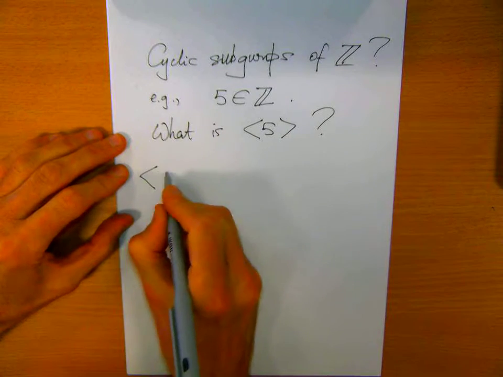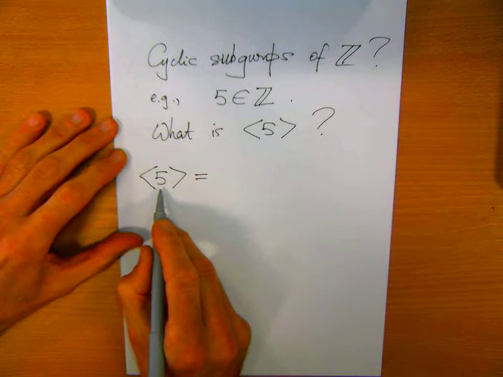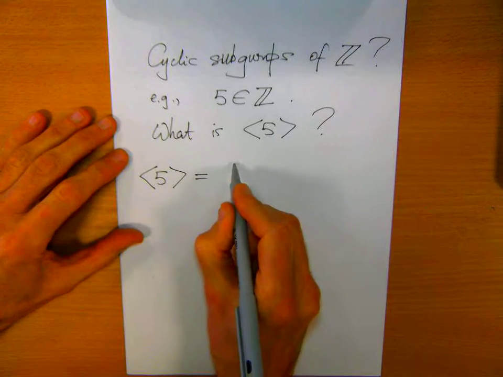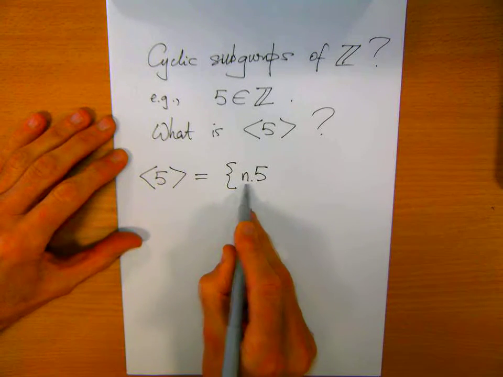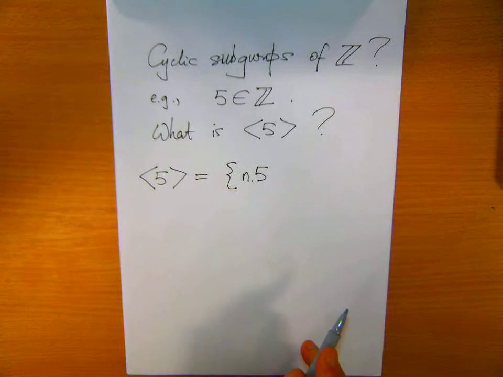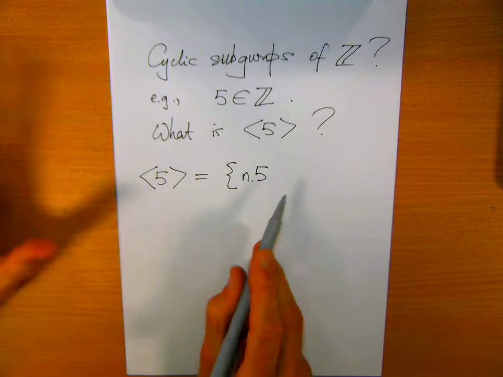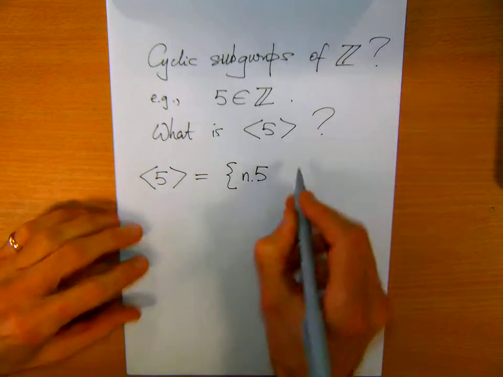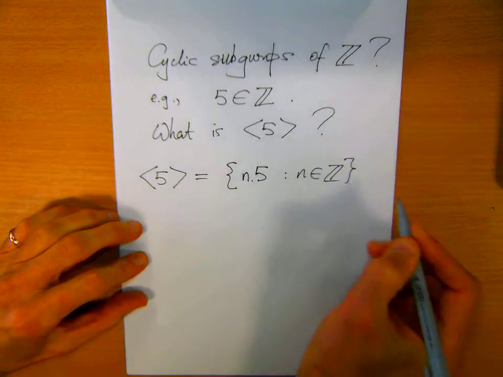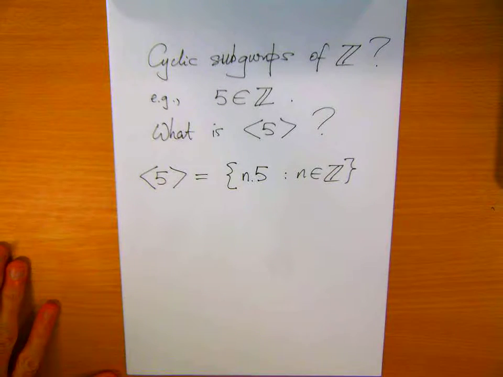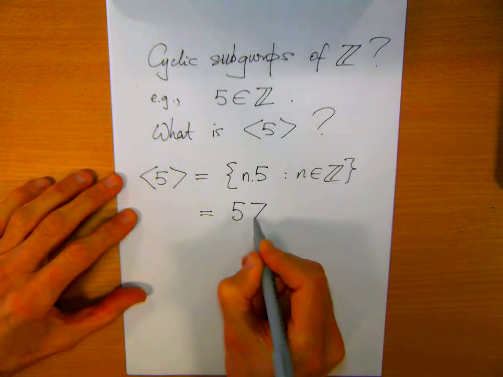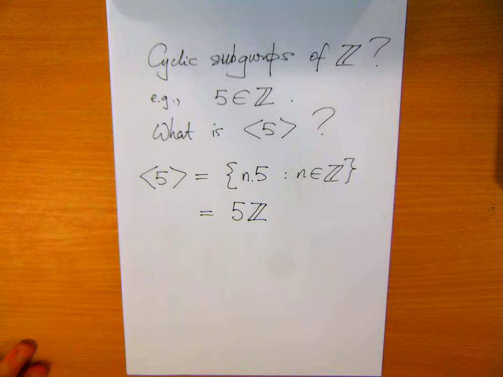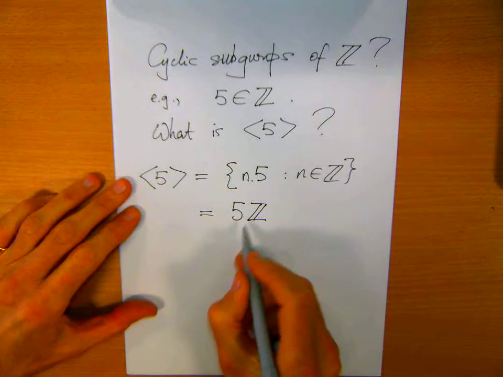Well, let's use our slightly sloppy notation. It's all powers of 5. But remember, power now means I'm putting the exponent in front. So rather than 5 times 5 times 5, etc., I'm looking at 5 plus 5 plus 5. So I'm looking at multiples of 5 using that language. So it's all integers that are divisible by 5. And we use an obvious notation for that. We write that as 5Z. So it's all multiples of 5.